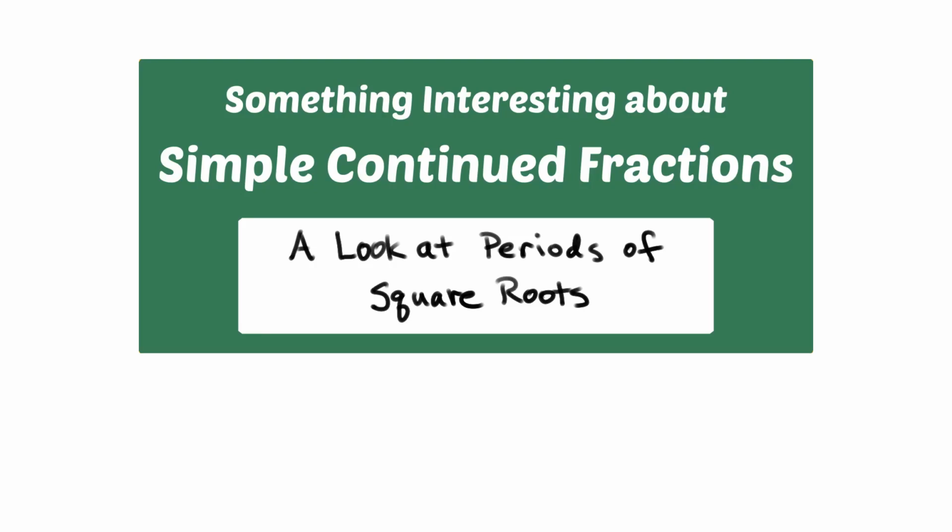This video is about simple continued fractions for square roots. In particular, it is about their periods. We'll quickly review the periodic pattern that appears when a square root is expanded into a simple continued fraction, and then we'll show some plots to see how the period tends to vary with the number whose square root we expanded. Let's get started. Generically, here's what the pattern looks like.